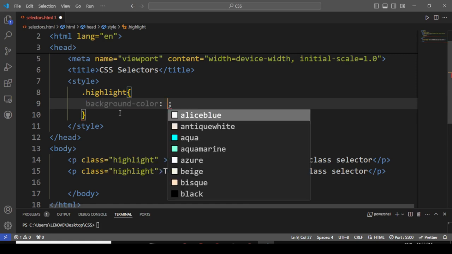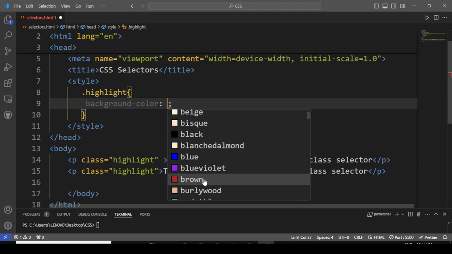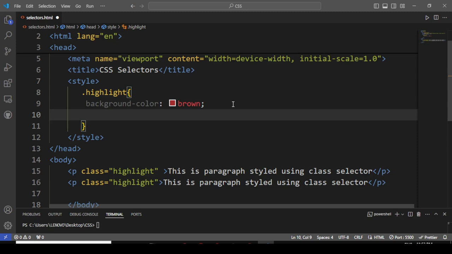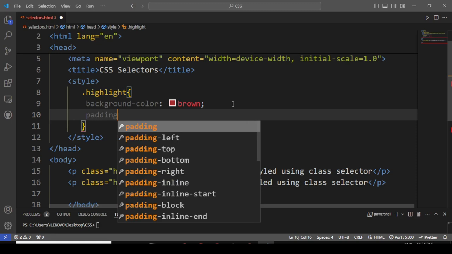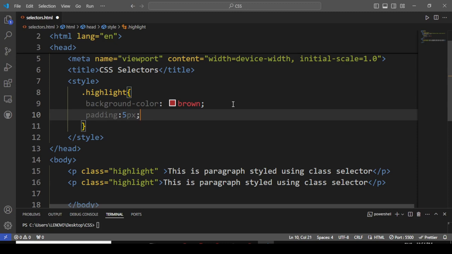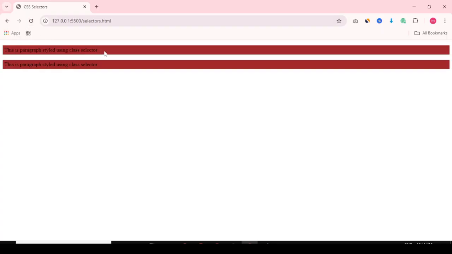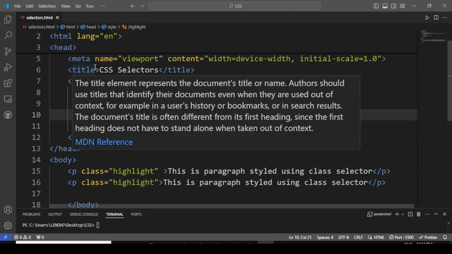One is background color brown, and another property padding 5 pixel. Both paragraphs will receive the same styling because they share the same class. Now if you look, see, the same style got applied to both the paragraphs. So in this way you can use all the three CSS selectors.